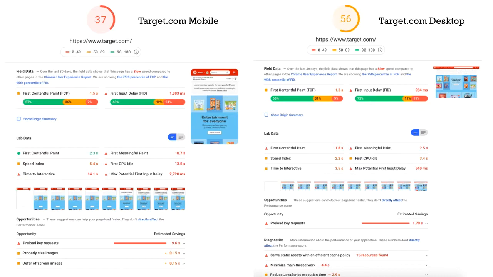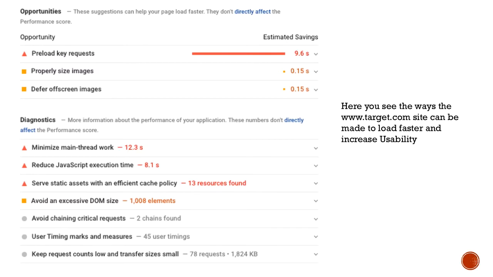They're saying that it's on a Chrome User Experience Report, the 75th percentile of FCP, which is the first contentful paint, and the 95th percentile of FID, which is the first input delay. That's what they're showing. So you can easily check for that. Of course, going back into opportunities, this just gives you a bit more idea in terms of opportunities and diagnostics. This goes back into the mobile thing, if I remember correctly.